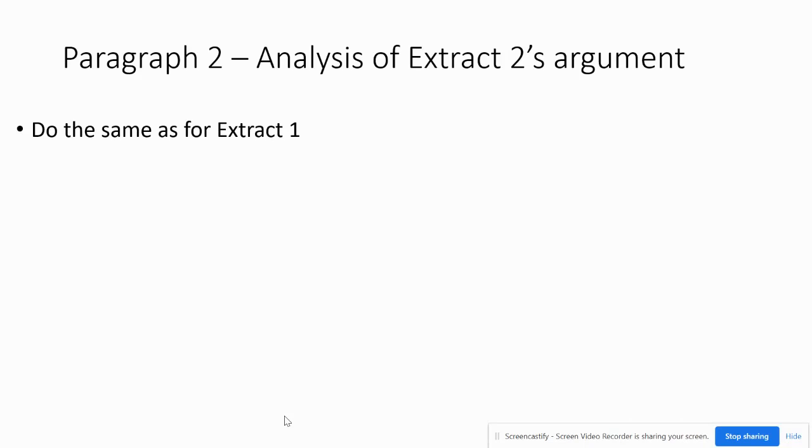3, by the way, is not a magic number. It's not that the exam board insists on you having 3 quotes. It's just, if you have more than 3, you're probably going to start to run out of time. If you have fewer than 3, it looks like you probably didn't get too much out of the extract. So it's just a guideline that we're giving you rather than the law that the exam board has laid down, or a guarantee that there'll be 3 things in the extract. If you can fit more in, amazing. If you can't find 3, don't panic about it, so long as you've written a decent paragraph.